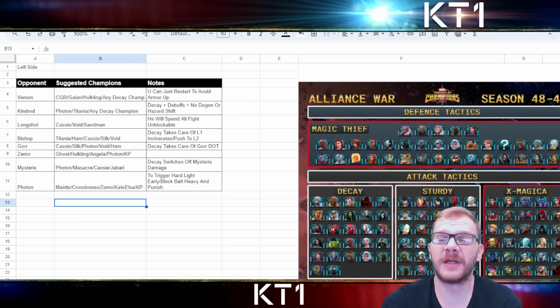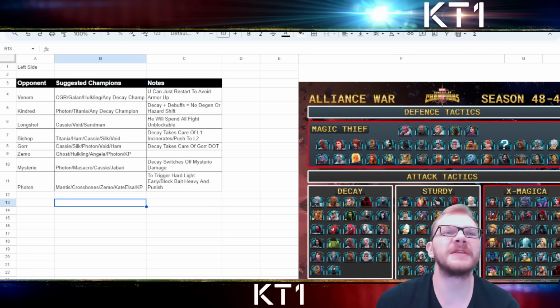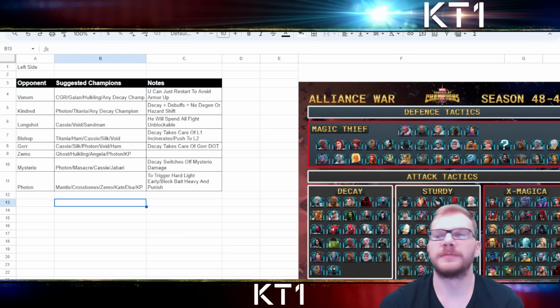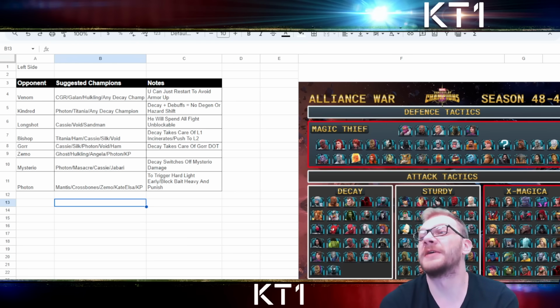And again, there will be times when he doesn't even proc a single armor buff, and you'll be perfectly fine. And against Kindred, again, kind of like the dirty secret here for a lot of people who did not play Alliance War that might not know, is that any Decay champion will work because Decay plus debuffs will shut down Kindred's Degen as well as Hazard Shift.